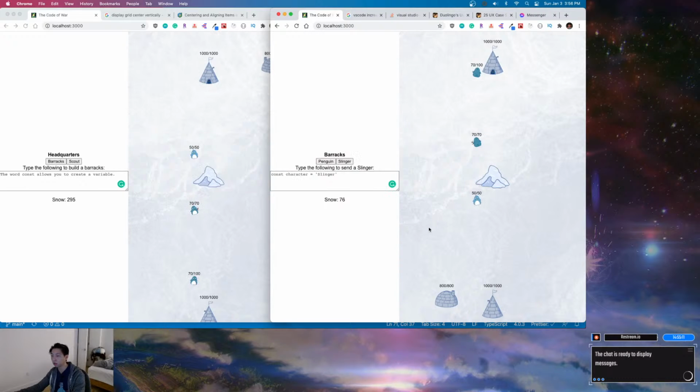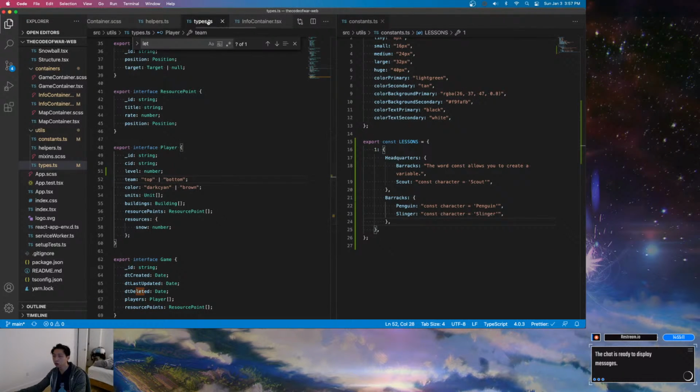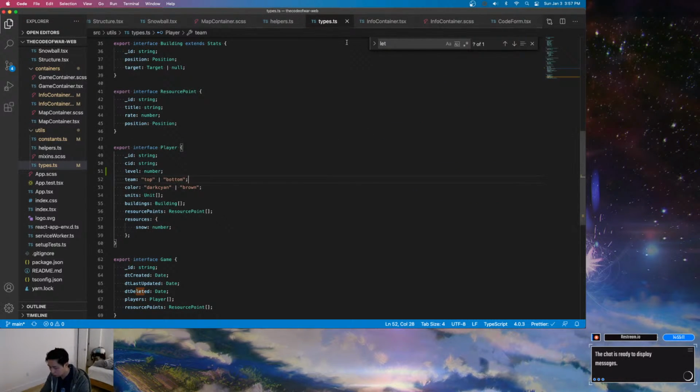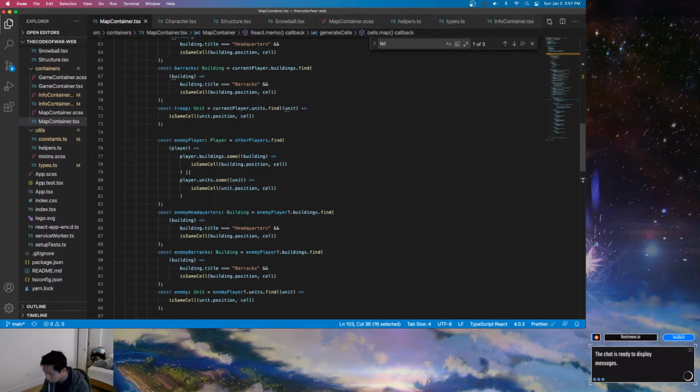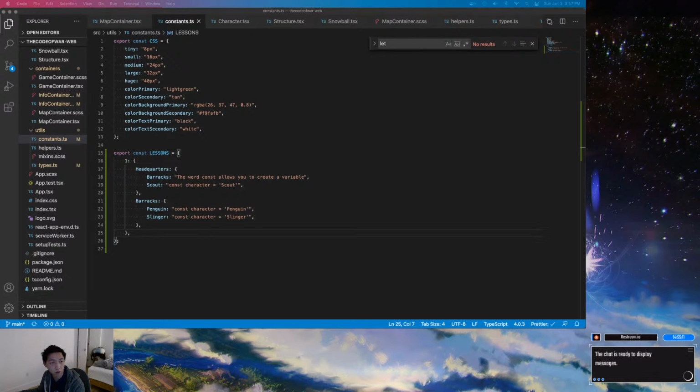Let's now add the two different buildings as buttons and space this out. Actually, let's bring that back. Constants. Delete the period. Okay, so we can now add our lessons here, which removes the need for that document that I started.